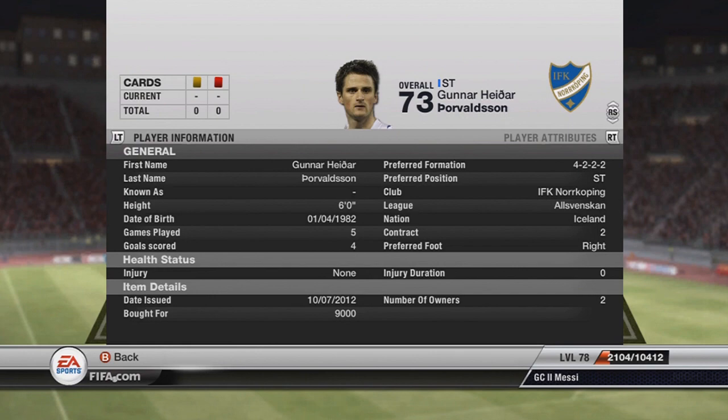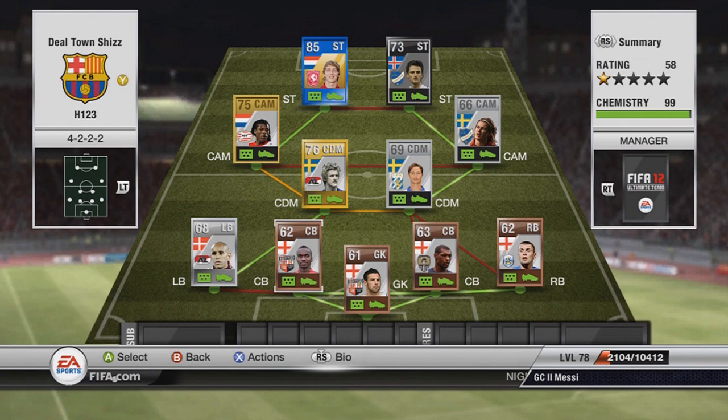So he links up with this team. It's all 99 chemistry, guys. It's a bit of a mix, so it's got 3 golds, 3 silvers, and 4 bronze. Quite happy with the outcome of that. I know it's a 4-2-2, but that's one of the easiest formations to get, guys.